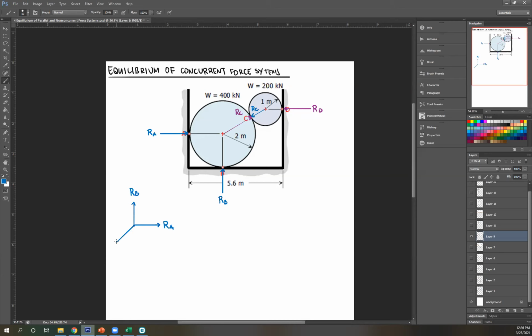Remember, definition of free body diagram. Forces acting on the body. We don't include forces acted by or created by the body. Just on. This violet RC is the force created by your blue cylinder. So ignoring that. This blue force is the force exerted by your violet one on your blue cylinder. Okay, so that's why that is the choice of force.